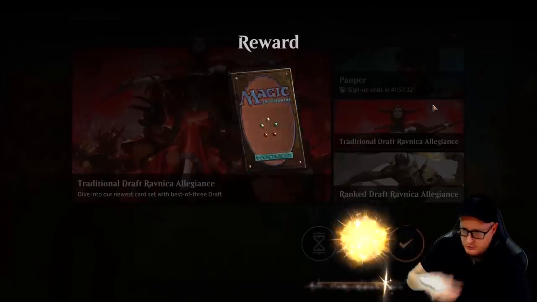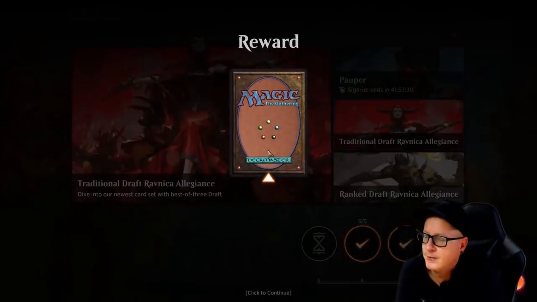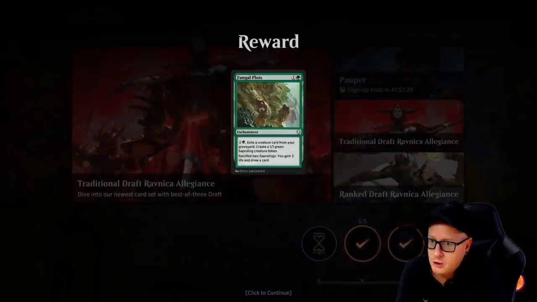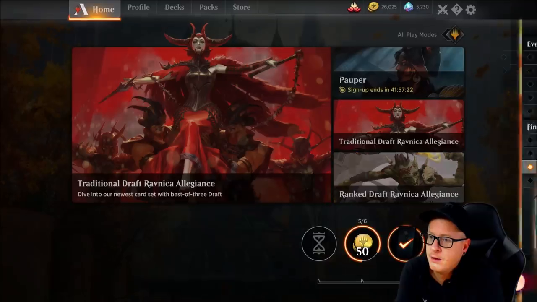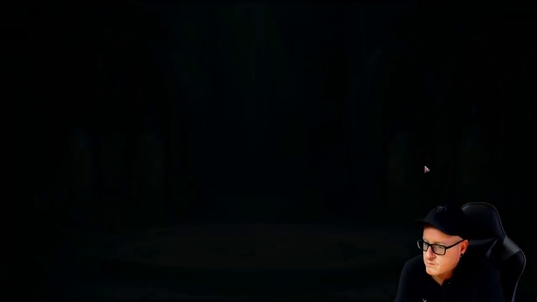Alright. Dying here. We got a card, Fungal Plants. Skadoosh, there's Bono Black. Hope you enjoyed, Skidink. Let's play another.